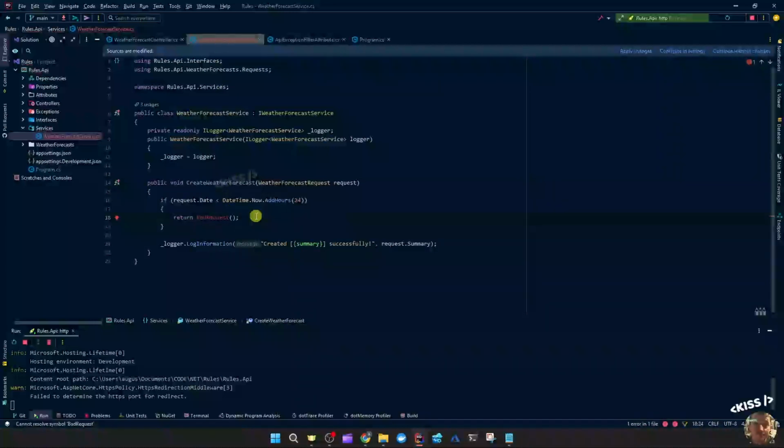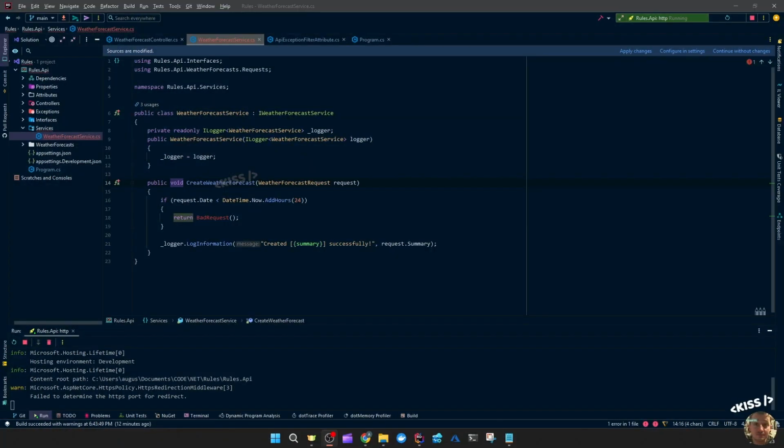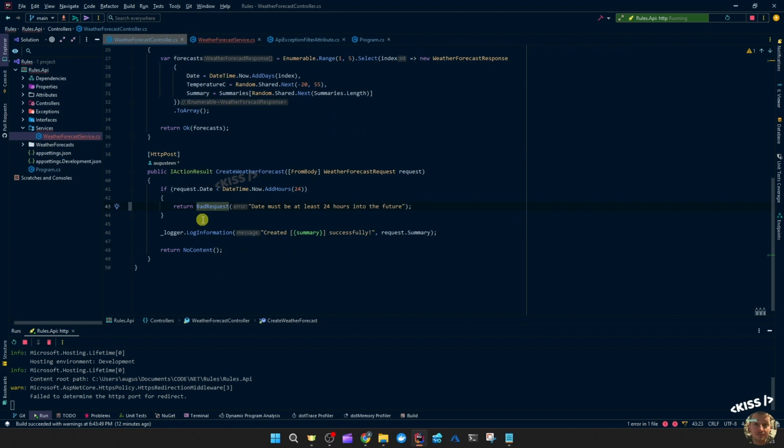We'd have to drag that dependency of ASP.NET Core MVC in here, and then all our return types should resemble the action result. That's not a great approach, so we'd want to still throw an exception, but translate that into a nicer output to the consumer.